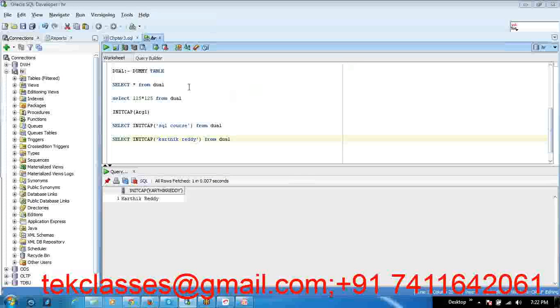So the dual table is a dummy table which is owned by the SYS owner. SYS is a default user which gets created. Just like your employee table and department table, you'll also have a table called dual, which is created in the SYS user. Whoever the user gets created in the database can access that table.